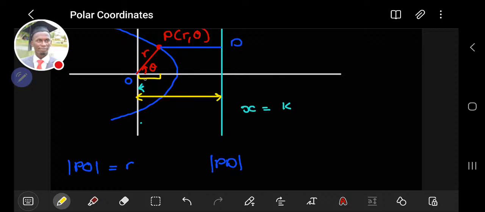So this smaller distance can be expressed in terms of r cos theta. If this is a smaller triangle, this is going to be r cos theta. Remember the full length is k, so you can express PD as k minus r cos theta. Now this value of k is just the distance from the focus of this shape all the way up to the directrix. So it's not necessarily the distance from the center of the conic, it's the distance from the focus of the conic section up to where the directrix is.